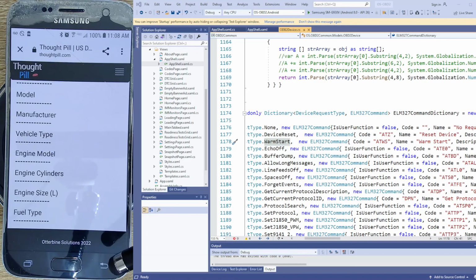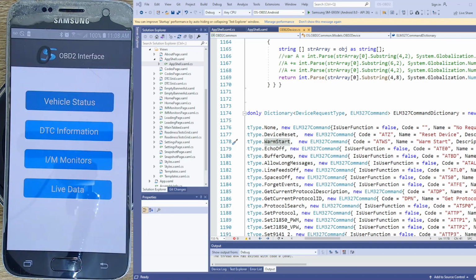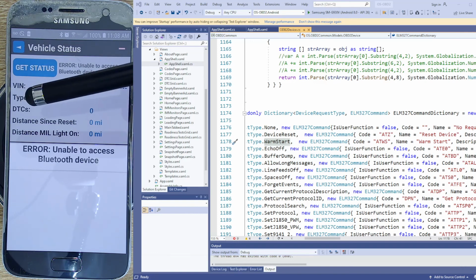And the cool thing is, in the software there's a little button. I should have put this on, I should have recorded this, I should have hooked this up to my car. But if it's able to read your VIN, there'll be a little button here, and you'll be able to click it, and it'll take you over to that web page and load up the VIN that it read.